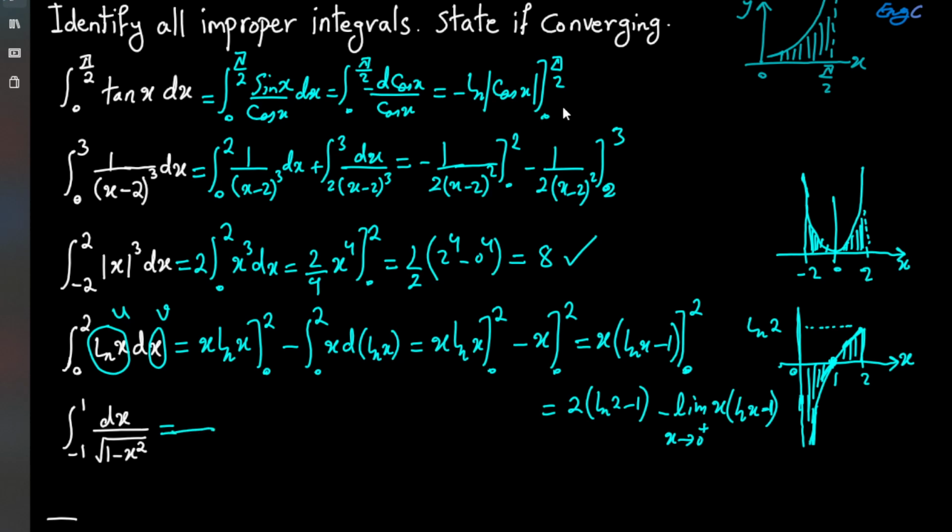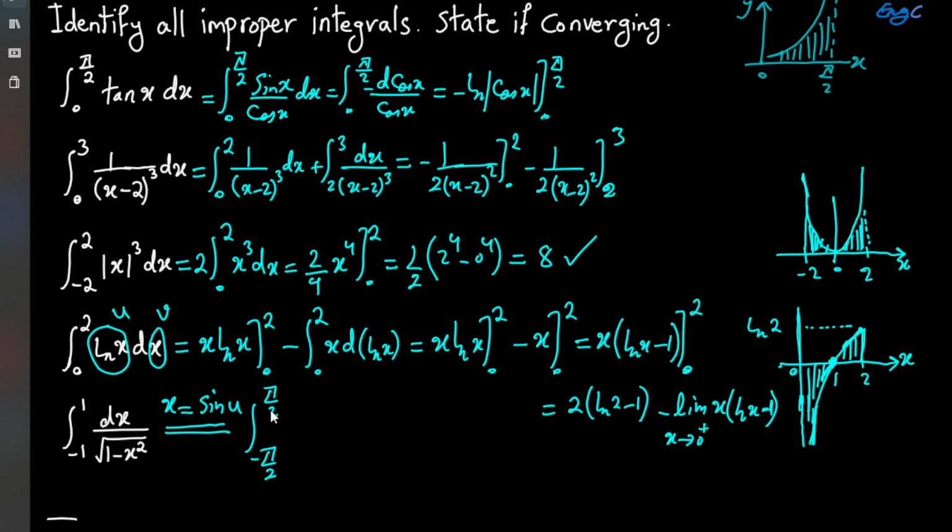Imagine I make a change of variable, x equal to sine of u. I can do that because my x in this integration moves from negative 1 to 1, which is exactly in the range of the sine function. So that translates to my integral becoming, from negative pi over 2, where sine of negative pi over 2 is negative 1, to pi over 2, where sine of pi over 2 becomes 1.